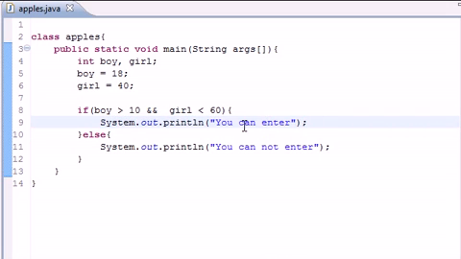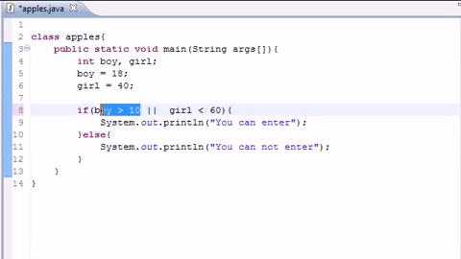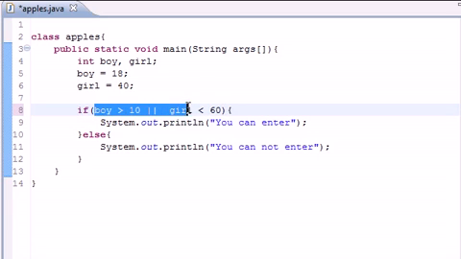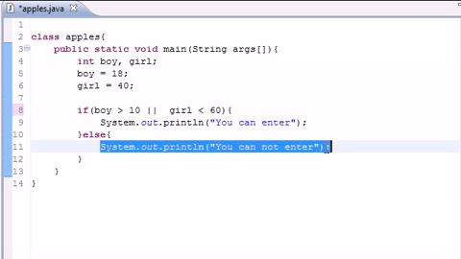But there's also another neat thing besides the and, and that's called the or. To do that, you use two little pipe signs, and that's the key above your enter when you press shift. I think it's called a pipe, or pipeline or something. But here's what this means. Two little pipes means or. What or means is either this has to be true or this has to be true. Only one of these has to be true to execute this first statement. If they're both false, then it's just going to skip that and go to this.